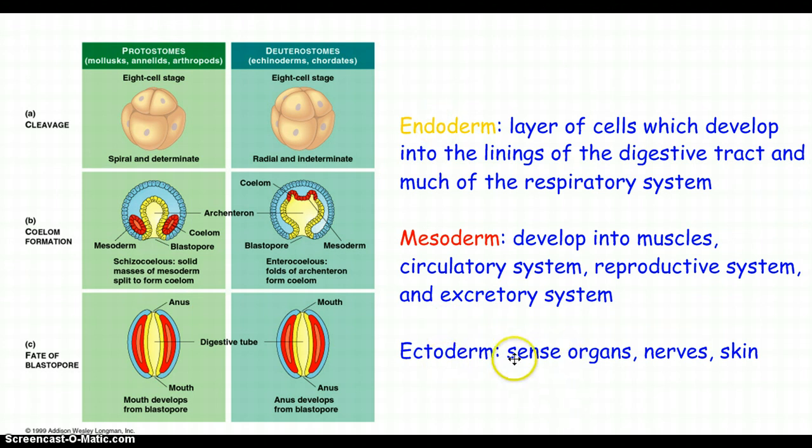So if I asked you which germ layer your eyes are made out of, well, your eyes are sense organs, so they're made from ectoderm. And if I asked you which germ layer makes your heart, well, your heart's part of your circulatory system, so it's made from the mesoderm. Now, the reason why they know what cells do what is because they do something called tracking, and so they're able to actually dye cells or flag them somehow and watch where the cells end up going in the later formation of an organism, and so they're able to tell what they actually end up becoming.